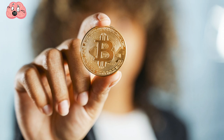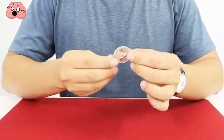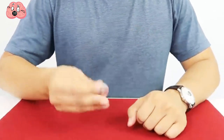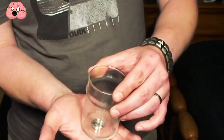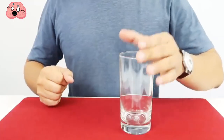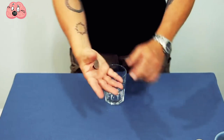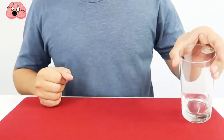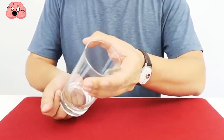First, you need to hold a coin in the palm of your hand, and your other hand should hold the glass. Show your friend that you don't have any other hidden coins, only the one for the trick. Before you thrust the coin upwards through the bottom of the pint glass, you need to perform a French transfer — the illusion that you have taken the coin into your other hand, but really the coin is in the same hand as the one holding the top of the glass. Make sure to position the coin between two fingers and out of sight from your audience.